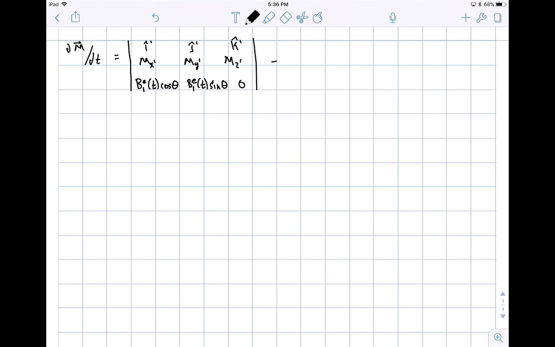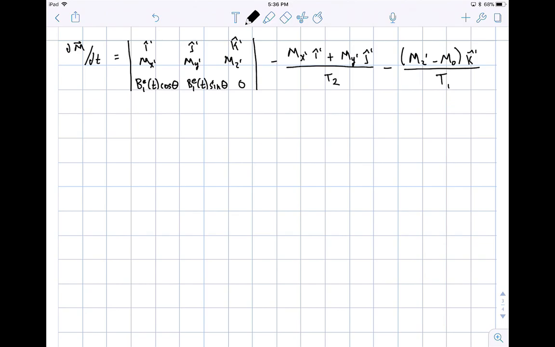What complicates things, of course, is we're concerned about relaxation, so we have an M_x prime on the i hat prime direction, plus an M_y prime on the j hat prime direction, and those are the T2 relaxing components, divided by T2. And the last thing we have is what's happening to M_z, so that's our M_z prime minus our M_0 component, acting along the k hat prime direction, divided by T1. So that's just the setup. That's the equation of motion with relaxation for forced precession.